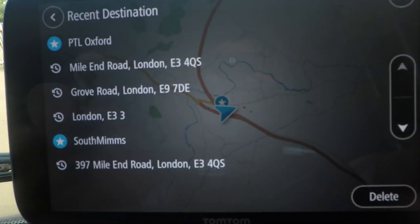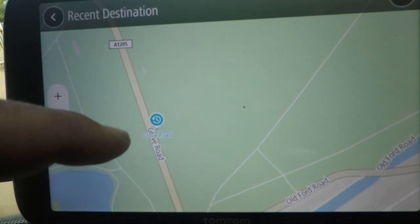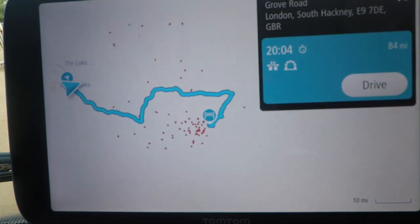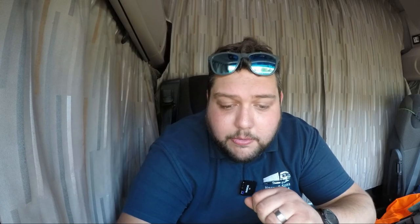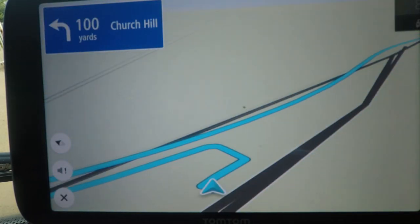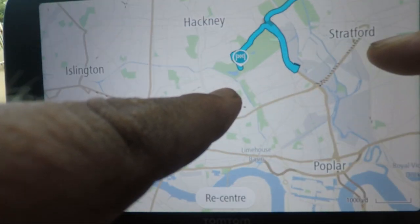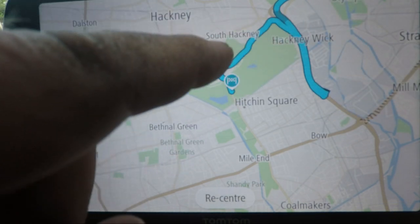So if I go to my recent destinations, Grove Road in London is where I want to go — we're delivering to a festival there. We want to select drive. It's going to come up with the three different routes that it always calculates. It's really fast how quickly it calculates these. One route, two route, and the third route. We want to take the first route which takes us up and around the M25. That is the route we want. However, we want to take the A12, then the A11, and then come off at the crossroads and turn right. The sat-nav has taken us down here to come back up on ourselves and around.